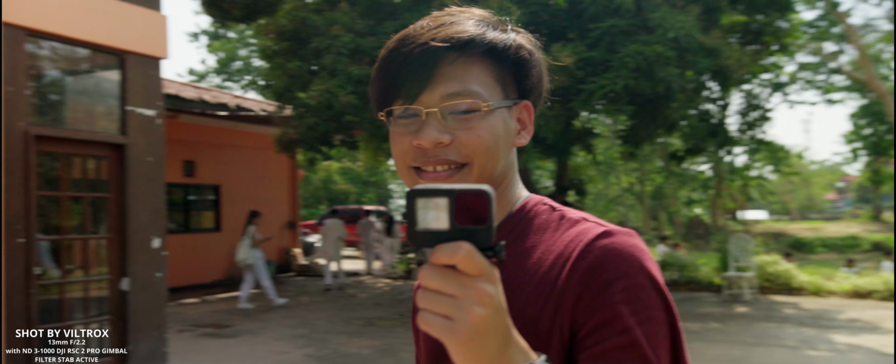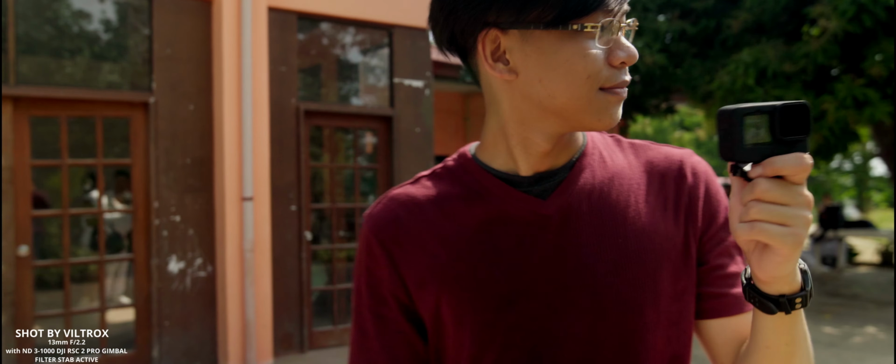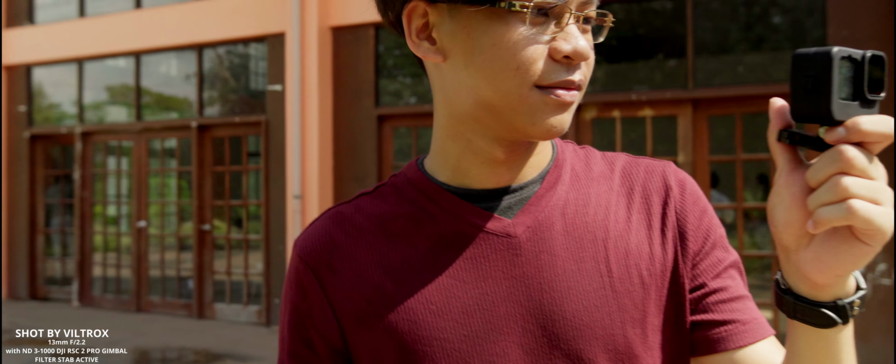It's a 13 1.4 lens. Currently we are at a 2.2 aperture.